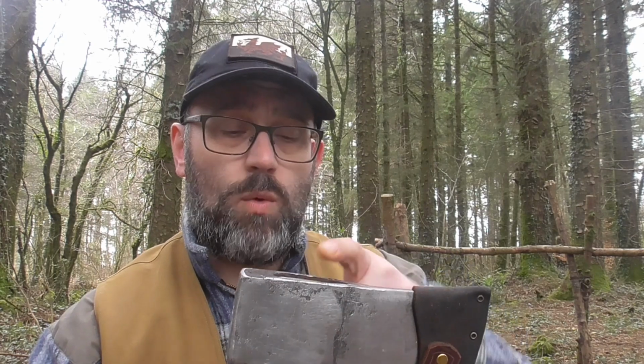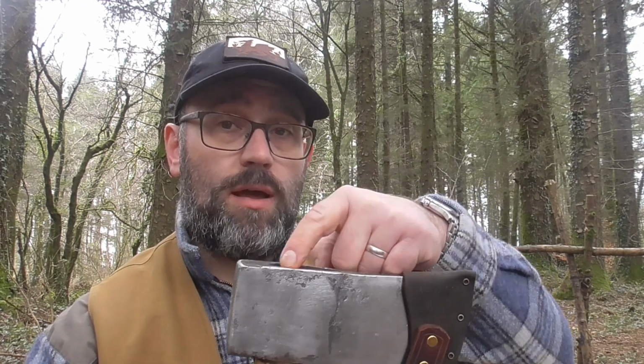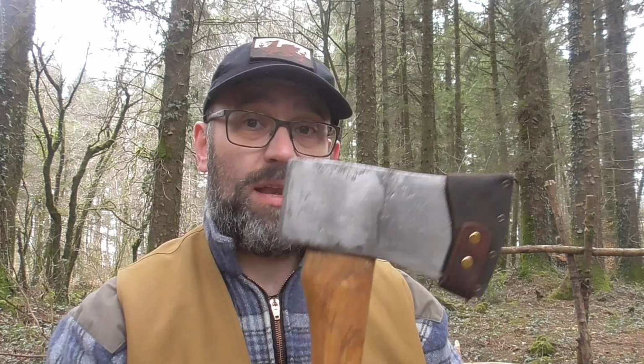The axe, quite disappointed about the movement, but it's nothing I can't sort out. As I said earlier, I'll take that wedge out, I'll knock the head back in further, put a wooden wedge in, and then put the round wedge in on top of it, and it'll be fine, it'll be solid. As a splitter, it's great. That extra weight just piddles through. Really happy with that. Chopping, I don't do much chopping anyway. If I was felling a tree, it would be great. Plenty of weight, comfortable handle. I think the great Kochanski was spot on saying this is a survival axe. If I was going to do a hell of a lot of chopping on the floor, I'll change that grind, but I'm not going to anyway. That's what a saw's for.